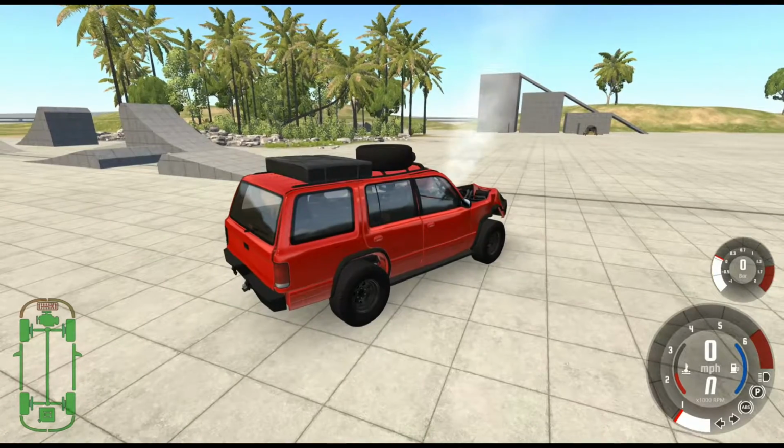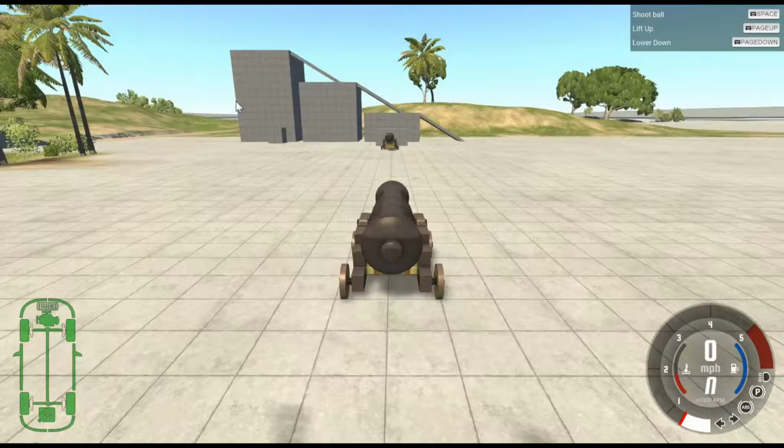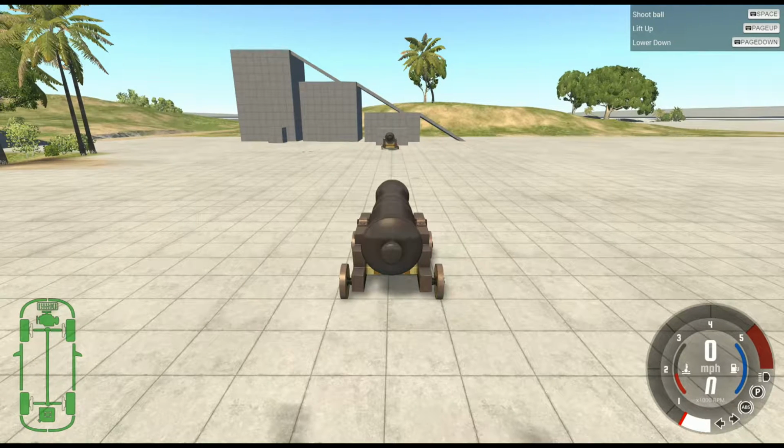Alright, I have one more thing that I want to try. Alright guys, so here's what I came up with. I have two cannons facing each other. I'm going to go ahead and fire them both at the same time and let the cannonballs hit each other in the air. I have no idea what's going to happen. I don't know if maybe the two cannonballs are going to go flying in separate directions once they hit each other, or if they're even going to break, or if they even hit each other at all. So let's go ahead and get it started.